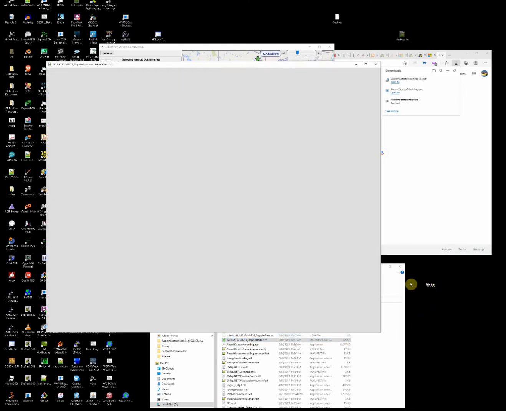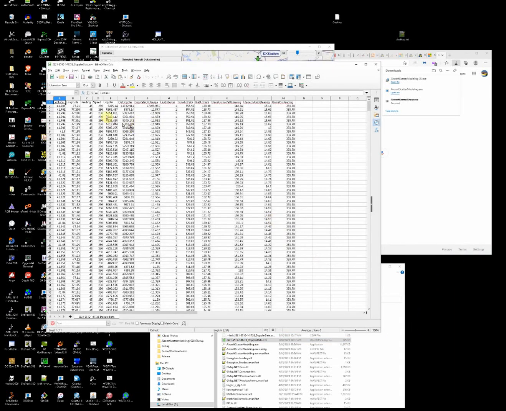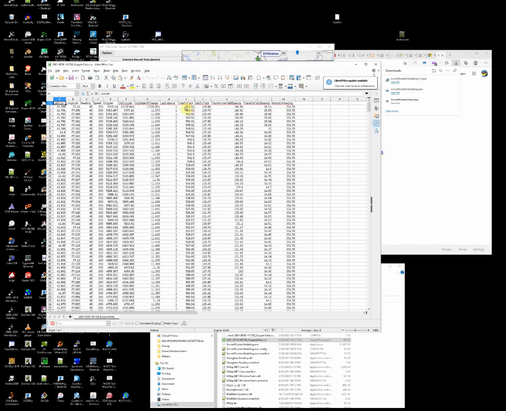We'll open the file here so you can see what it consists of. It's got the names of the headings at the top: latitude, longitude, heading, speed, Doppler, old Doppler, Doppler rate of change, the last time interval, which always is going to be a second here, time to path in seconds, distance to path in kilometers, plane to home bearing, plane to DX station bearing, and home to DX heading.